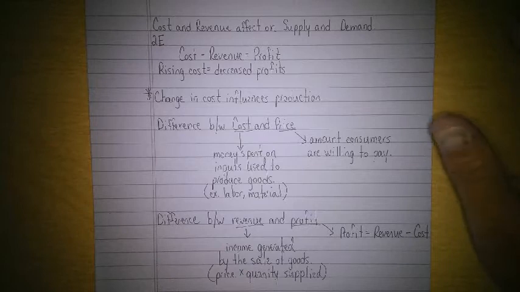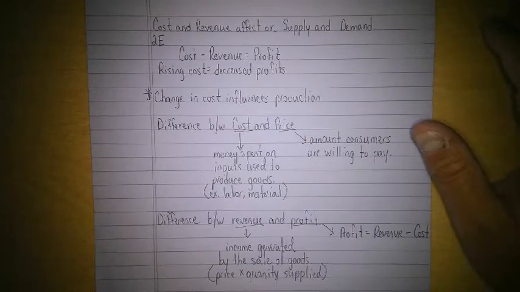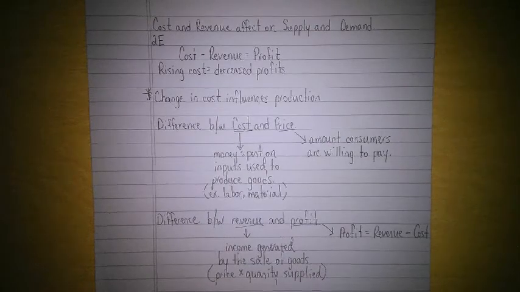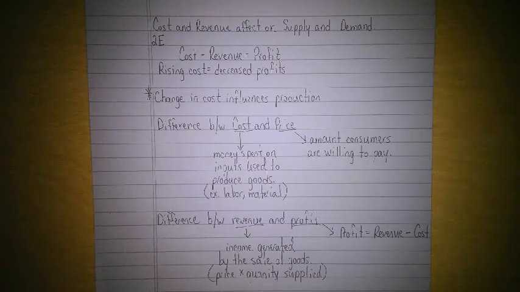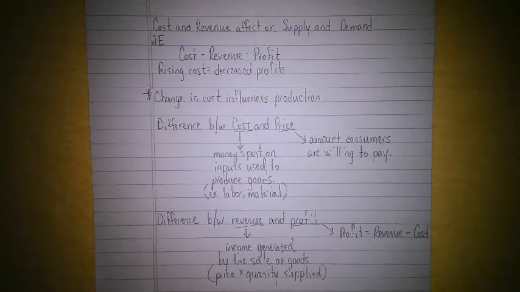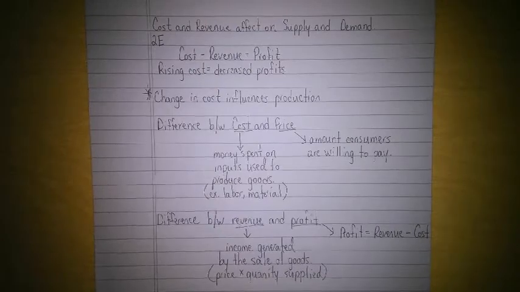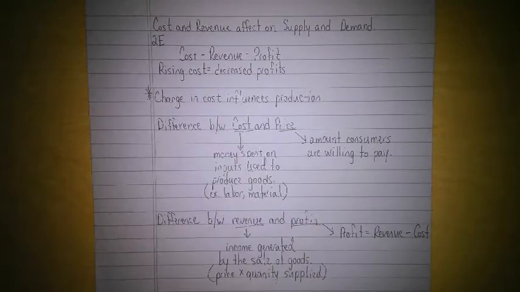So, this next part talks about the change in cost of production. So basically what we're dealing with is, let's just take said video game again, or the shoes that we were talking about earlier. Let's say that it normally takes $20 to make this video game that we like to play. Well, then all of a sudden the company that we're using their software for decides to start charging us $5 extra per video game. So what's going to happen to the cost of that video game since the cost of our resource went up? The video game is going to have to be sold for more money, right? Now there's a catch to that.